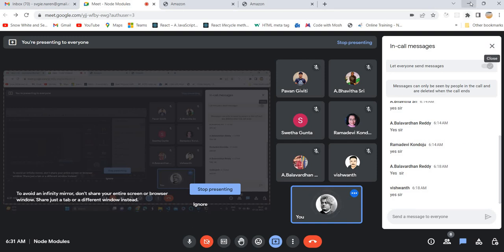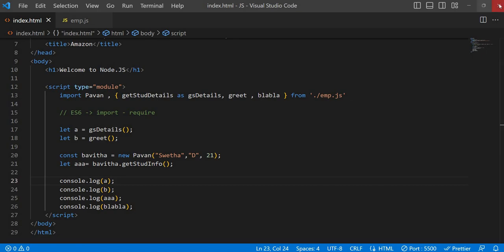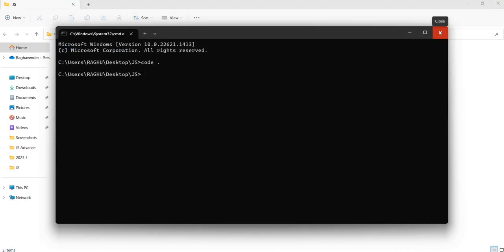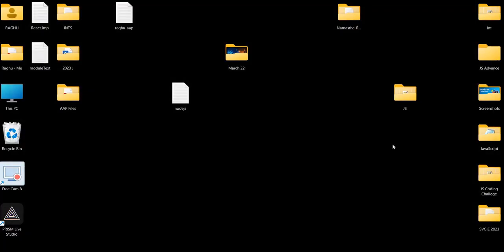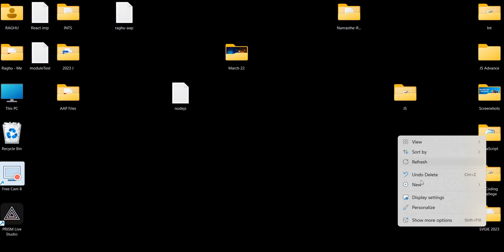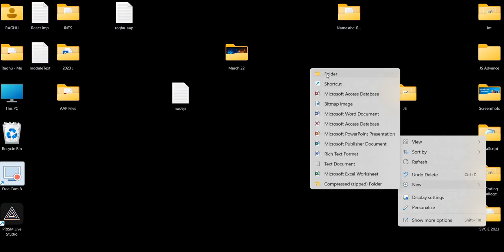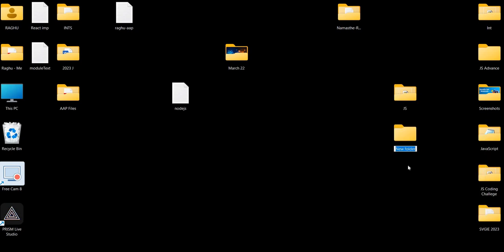Now I'm going to create another folder. I'm closing this folder because we dealt with everything using the HTML file. Now we are going to work without an HTML file. Don't give the name Node.js; just give anything, like njs.